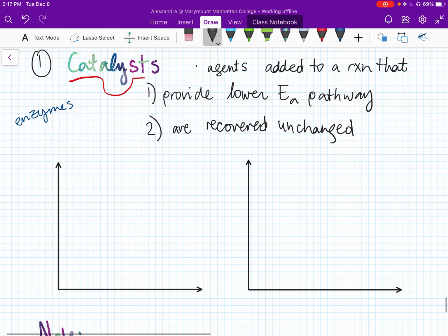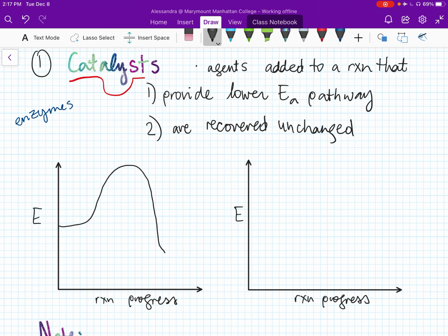So let's illustrate how catalysts work by drawing reaction coordinate diagrams where we have energy on the y-axis and the reaction progress on the x-axis for each of these diagrams. And I want to draw a reaction progress diagram just for any old exothermic reaction where we have our activation energy barrier. So the energy of the products is a little bit less than the energy of the reactants, and that wasn't very pretty. So I'm really not good at drawing freehand with the stylus here, as you can see.